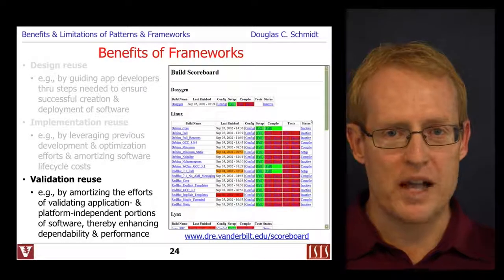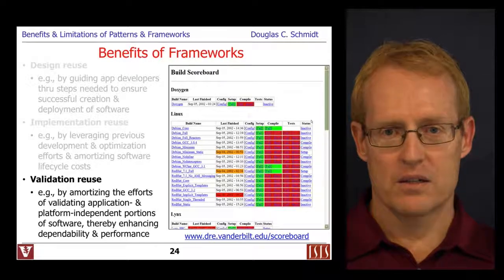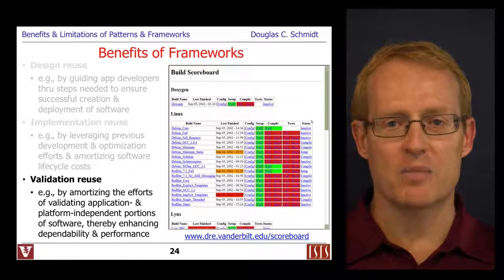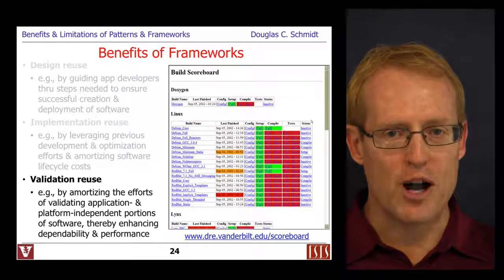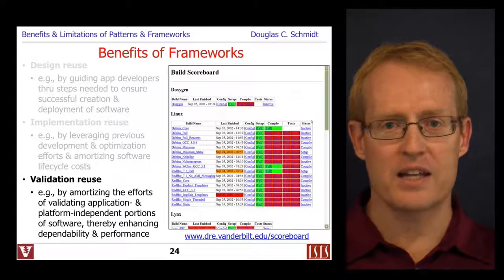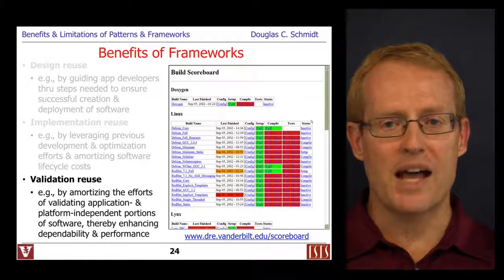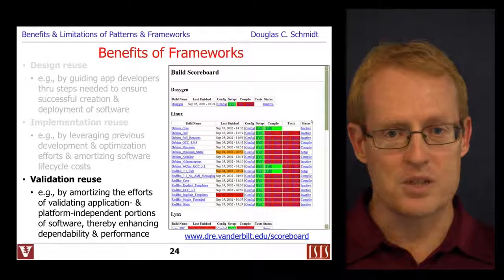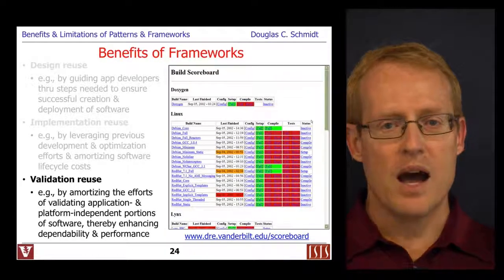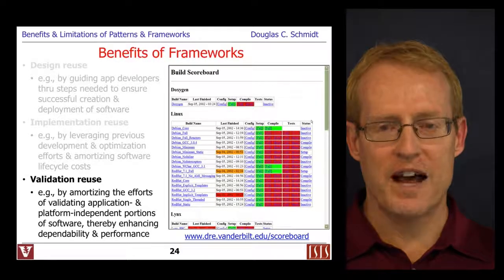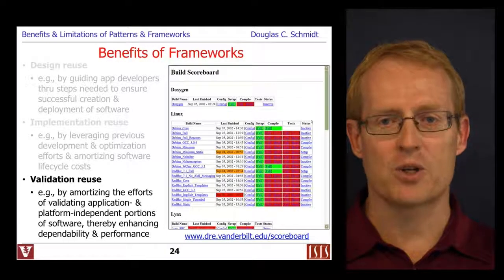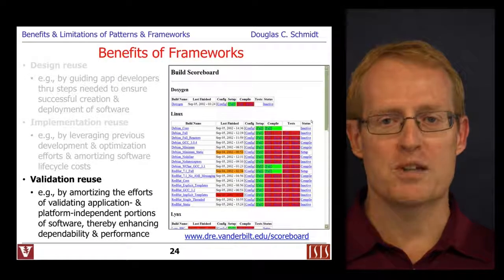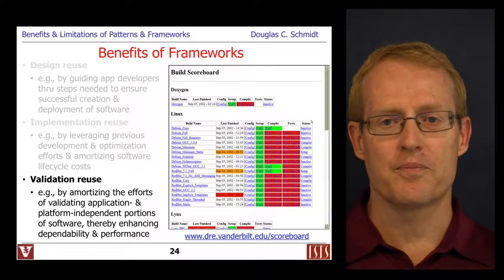And of course, by displaying all of this information in a nice web-accessible dashboard-like manner, it's easy for the development team to track this, to make sure that if a problem occurs, it's quickly identified, quickly remediated, thereby allowing the end users of the software the benefit of all this automated or semi-automated regression testing. Once again, frameworks are invaluable if you build this kind of an infrastructure, because that amortizes those tedious and error-prone QA processes and the effort required to do them.